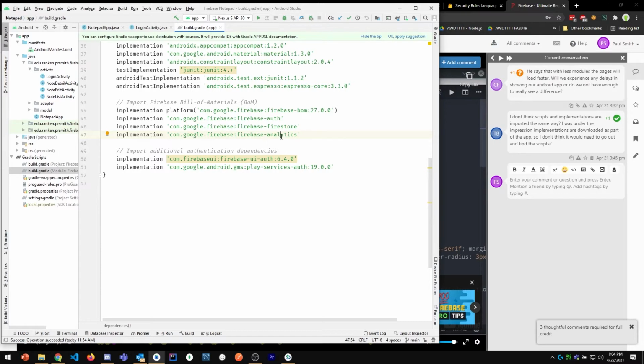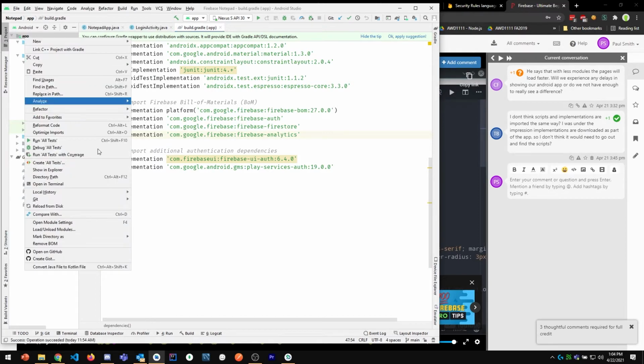Yeah, Mr. Smith, how big is this APK file? Is there a quick way to know? That's a good question. It should never be anywhere near a gig. Usually their sizes are measured in megabytes. So let's see if I can find the output here. I forget where Android Studio puts them.